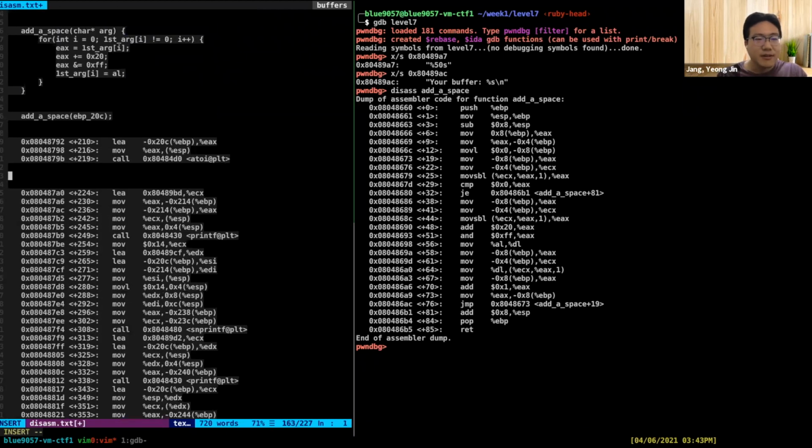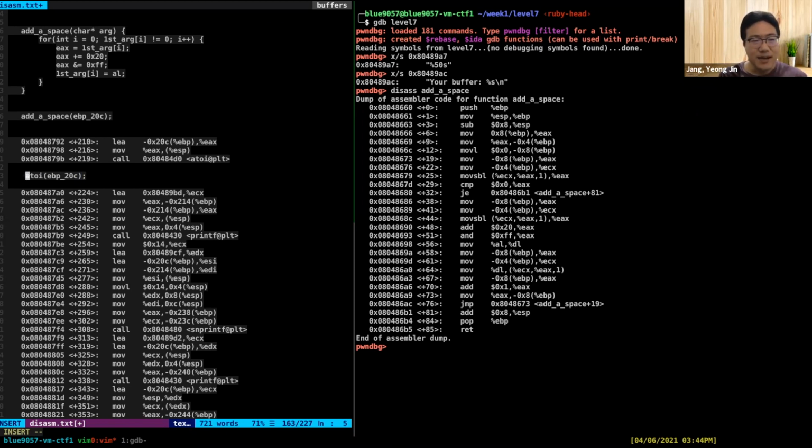And here we call A2I. So you guys might all know what this function is doing. It just changes the string to a number. So a string-based number, like 1, 2, 3, 4 as a string, to the integer number 1, 2, 3, 4, for example. In that case, the first argument is from EAX. That's EBP-20C. So after transforming our input with the memfrob and then add a space, it will change that into an integer value.